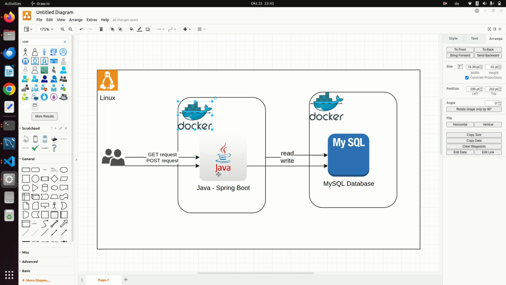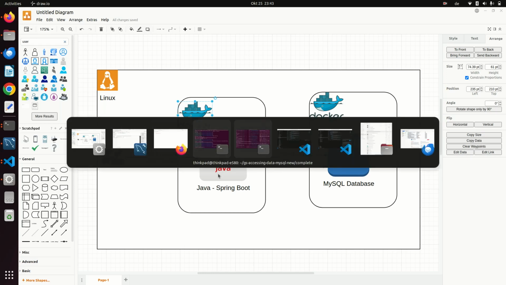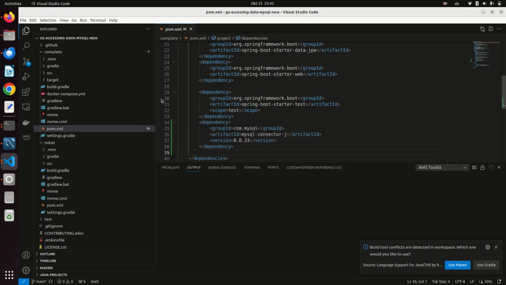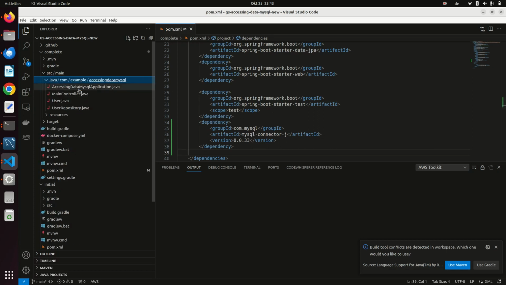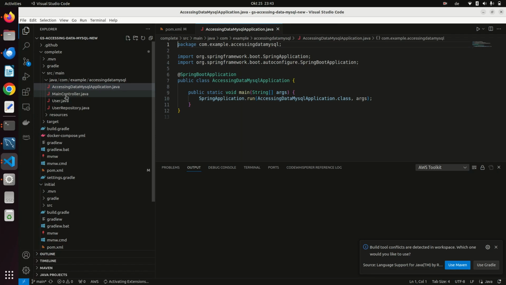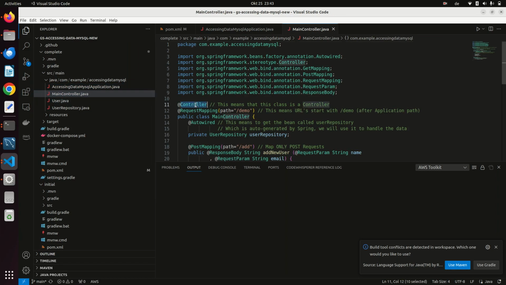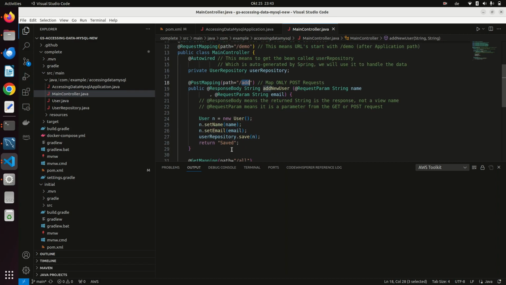Yeah, that's it. And we can also look a little bit into the code to show you. In the source Java folder, we have a main controller. First of all, we have a main function here, and then we have a Spring Boot controller with the endpoints demo, add, and all.